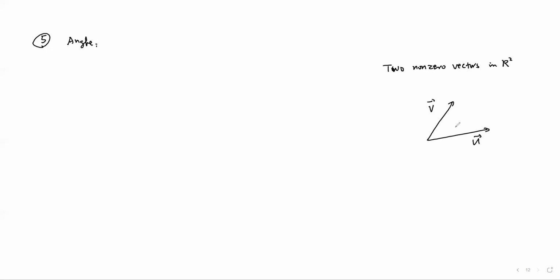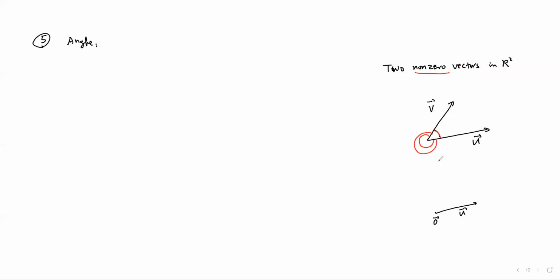If one vector is 0, zero angle, say 0 here, then vector U. Then what is the angle between the 0 vector and vector U? No angle. Okay. So here, non-zero. Let me emphasize this. Only when the vectors are non-zero, they have an angle. Actually, they have two angles. This angle, let me use red, this angle, and also this angle.